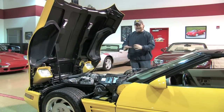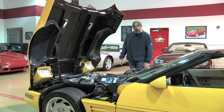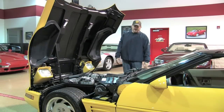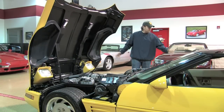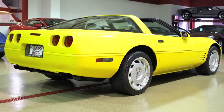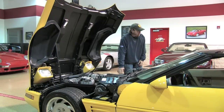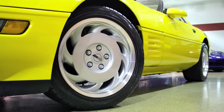Everything under here is still in stock form, so you really don't have too much to talk about under here, but the frame rails and everything seems to be in spectacular condition. That really translates to the whole body of the car — there's really nothing to talk about in the way of damage or blemishes. You've got a pretty fresh set of Firehawks here on the stock wheels, which are 17-inch in size.